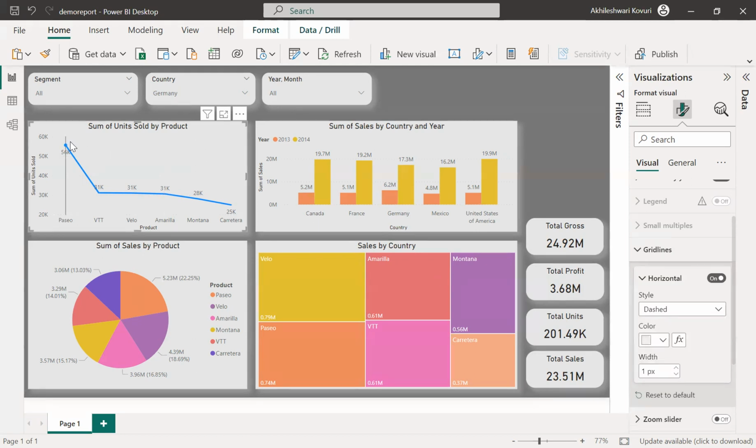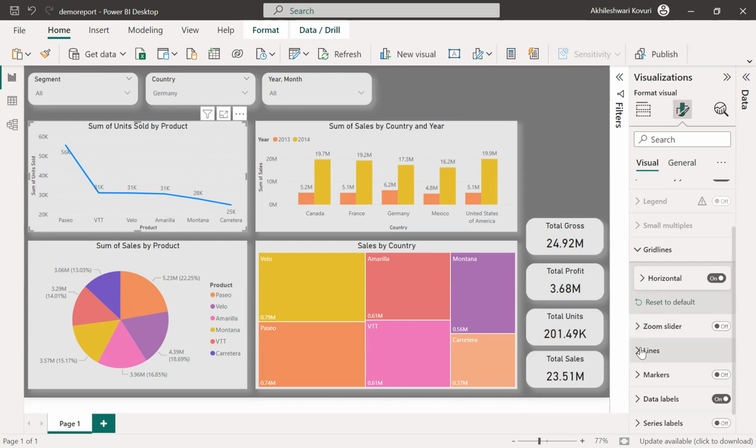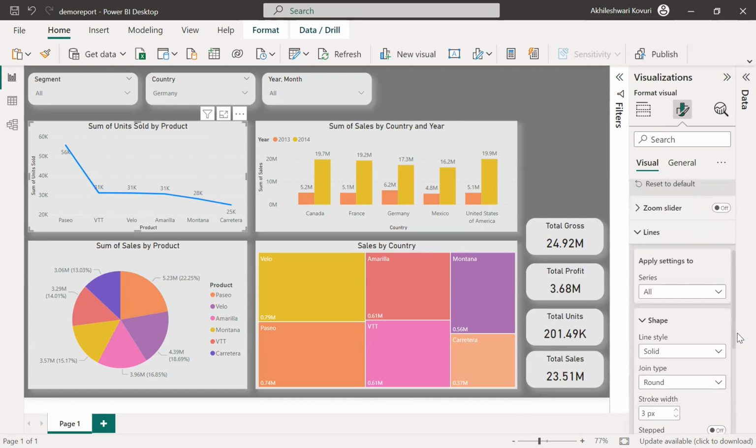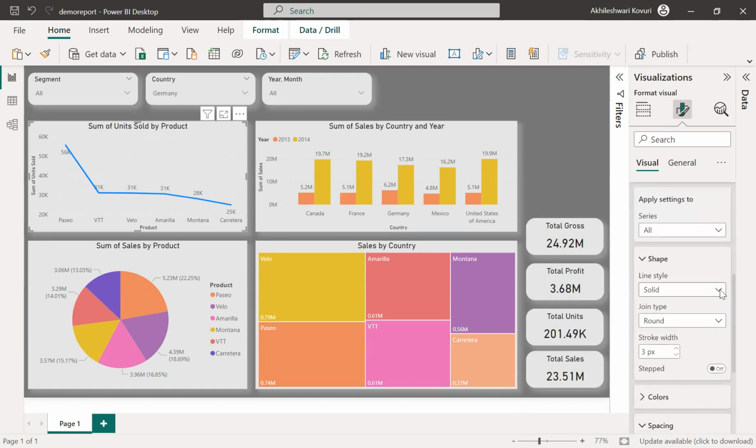See, these are the grid lines just to map the axis numbers and width, lines, apply to all series, shape of the line, whether it should be a dashed line or a solid line, join type means, okay, let us select this and see what happens.